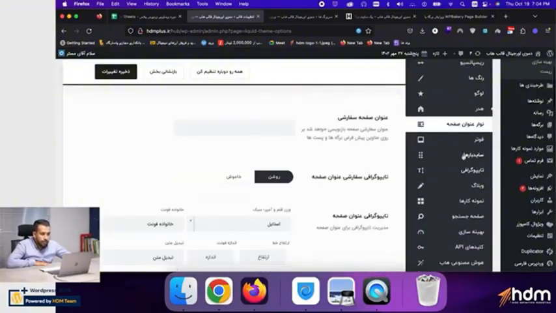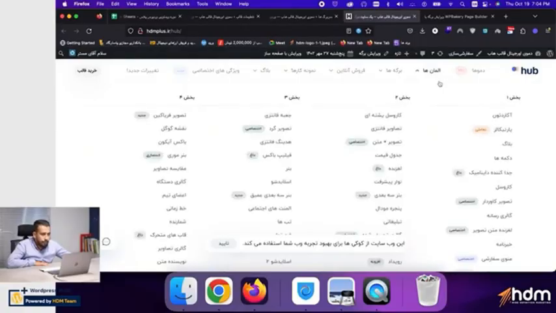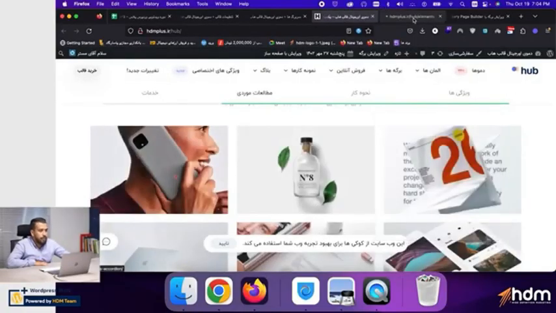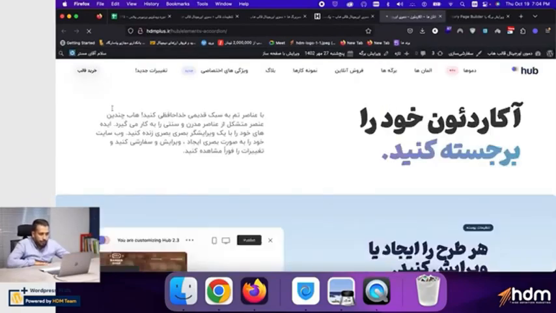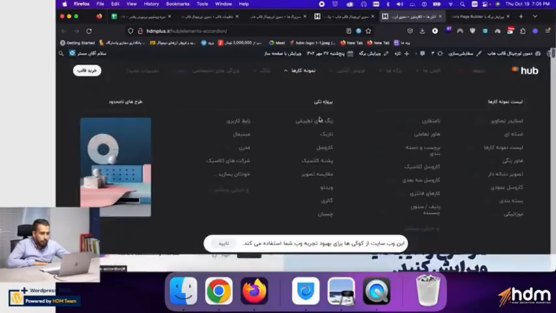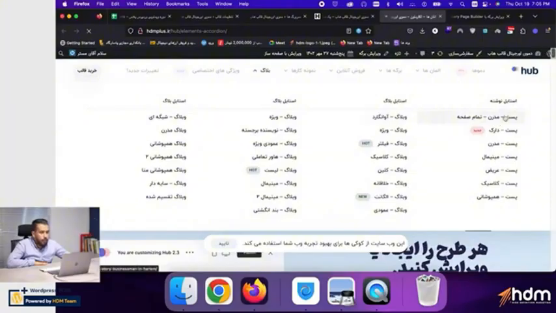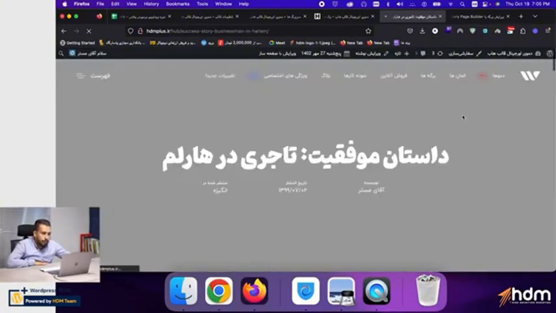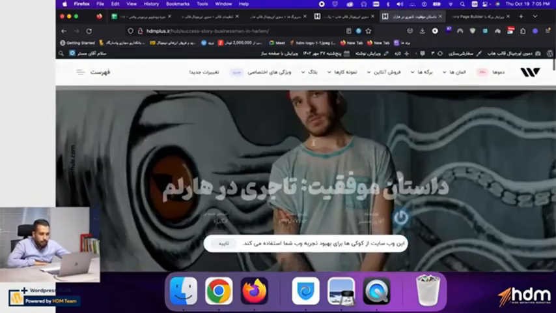The page title bar section, guys. What does the page title bar mean? It means when I go to a page, for example, like an accordion here, when I open it, it has a page bar here that I can change. Or when I go to the blog, for instance, go to a modern post, and it shows me a header for the entire page. For example, the header is like this now, and I can change these.